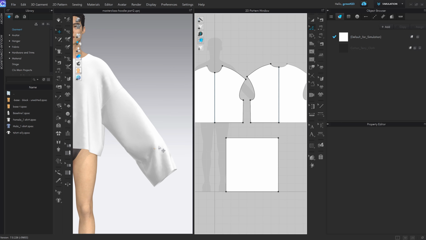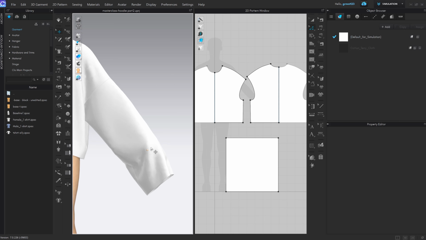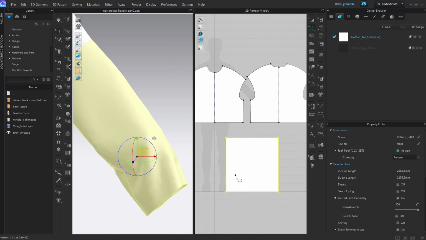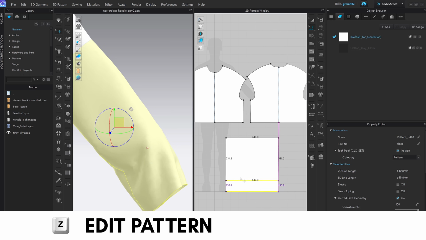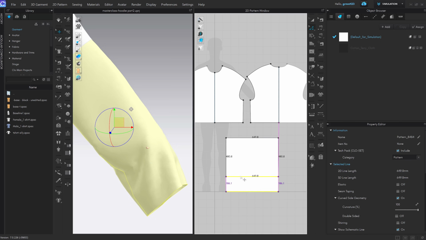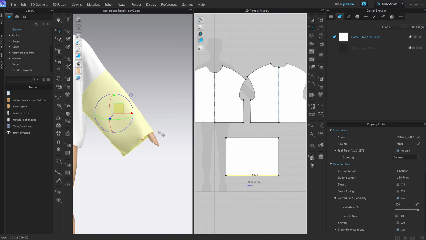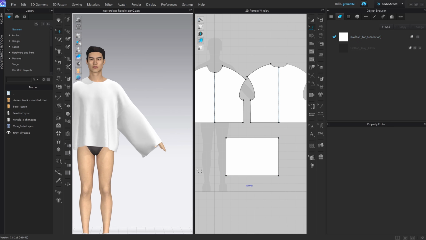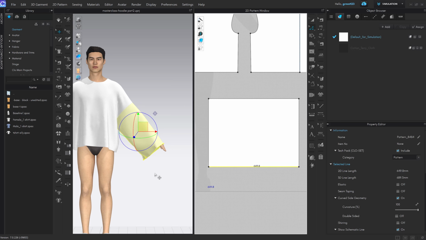Let's shorten it, and in order to get a reference point, I'm simply gonna click in the 3D window and we can see it in the 2D window popping up. So I'm pressing Z, keeping the reference that I just saw in mind. You can hold down Shift in order to make sure that you're dragging it perfectly vertical, and I'm gonna just let go. Let's see what that leaves us with. And I think in terms of the length for the sleeve, we could potentially go a bit longer just because we're adding a cuff at the end. It's going to be elastic and you want to have it slightly baggier.